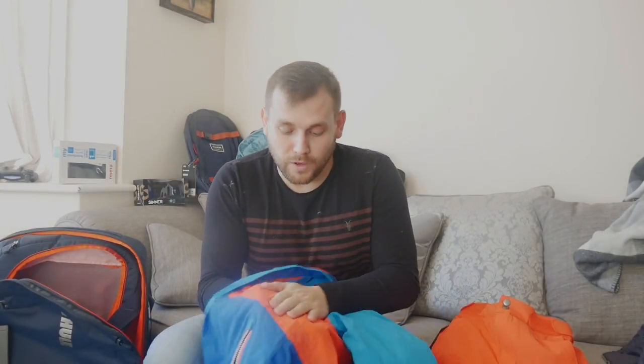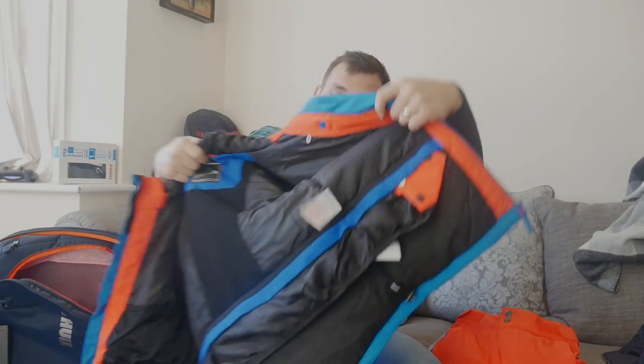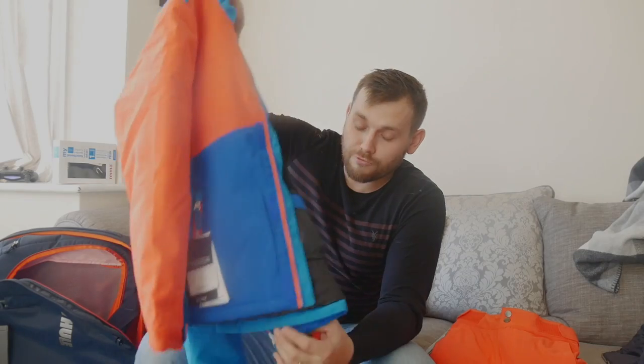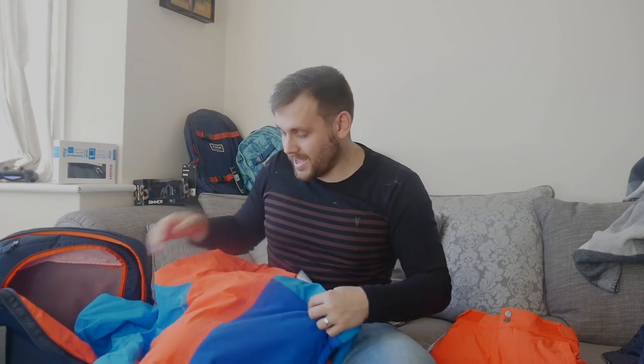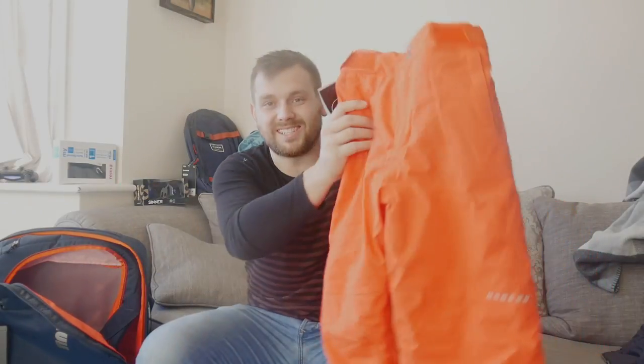It's not too thick, which for an older child is better because they're moving a lot more and can get really hot. However, it's filled with really good quality padding which keeps the heat excellently well. It's a really good coat for a teenager or older child going skiing. It's got inside pockets, outside pockets, and a zip on the arm for his lift pass. Really good price too — this is £85 for a ski jacket, which is really, really good value. Definitely check out Blacks.